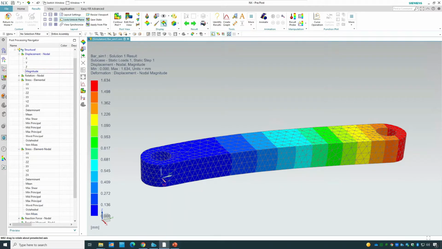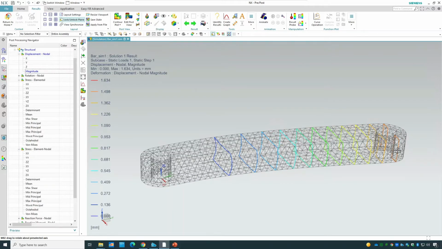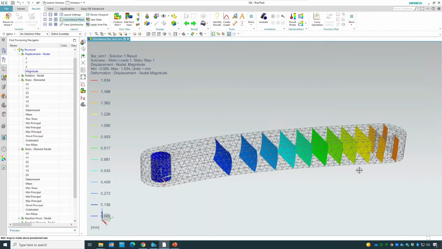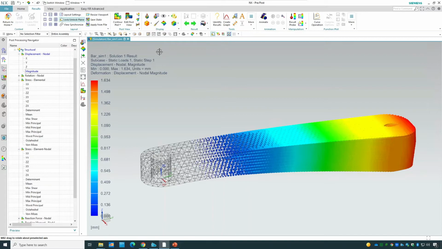Let me switch off the banded one, and what I'm going to do is go here, where by default it is on contour, and change that to the ISO line, which with ISO line I would be able to see the planes where I have the changes. I can then make it actually show the plane. That's a really good way to understand where those kinds of changes, in this case the displacement, would happen, so I would be able to analyze it better. For example, if my model is failing there, I would be able to come back and redesign that part of it as well. And I can see them as a cube, for instance.